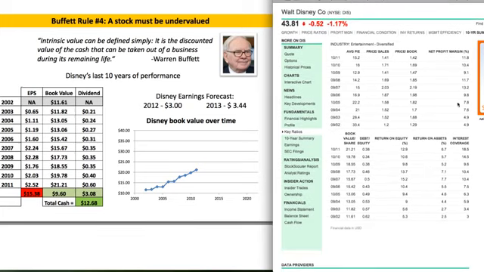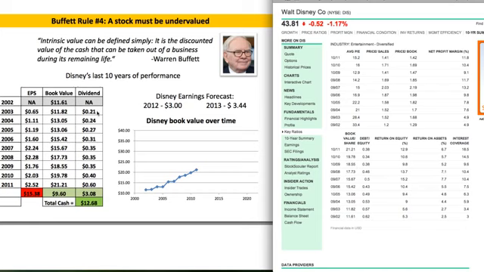So when we get here to the 10-year summary, we clicked on it, and we got the book value per share. You can see the 1161 is this number at the top, the 1182 is the next number, and it keeps going down. And the current book value at the end of 2011 was $21.21. Now, if you wanted an even more current book value, you could go into the balance sheet and pull up the equity, and divide it by the total number of shares outstanding to get an even more current book value than the one listed here. But for demonstration purposes, we're just going to do it this way.